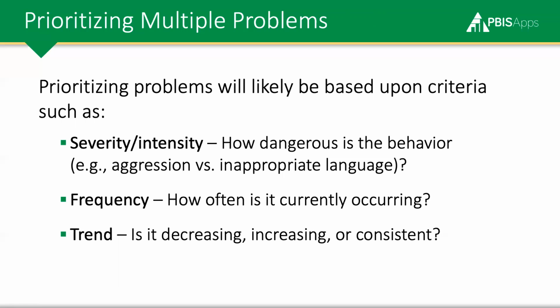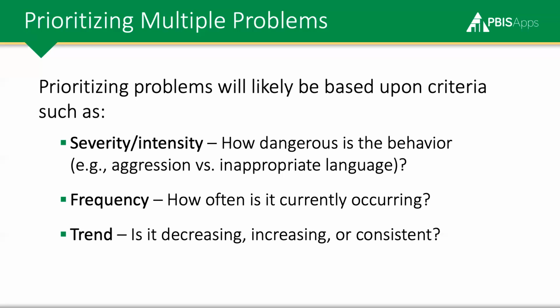So you as a team might need to prioritize these problems. You may need to look at which one is occurring more frequently, what's the trend on this problem behavior? Is a safety issue involved? Is it dangerous? Kind of like which problem is on fire? Maybe we need to deal with that one first. And then if we can get to the other one today, we will. If not, we can keep an eye on that data that's happening in the hallway, and we can address that at our next team meeting.